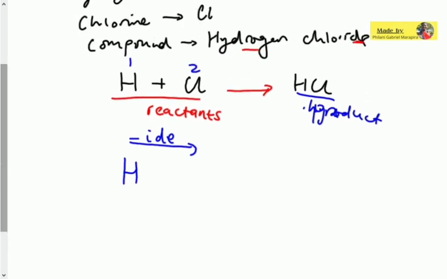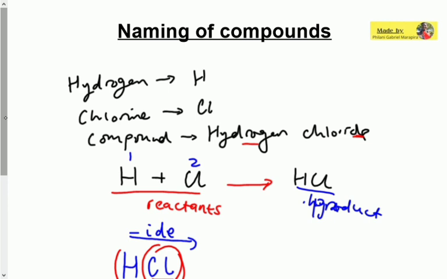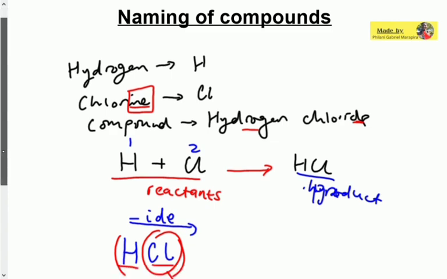We start with hydrogen because it's the element on the left hand side of the periodic table, the element which has excess protons after the ion transfer. So in hydrogen chloride, we first start with the element on the left hand side, then the element on the right hand side, and we name this last element and end it with ide. Instead of chlorine, you replace the ending ine with ide, giving chloride. Therefore, it is called hydrogen chloride.